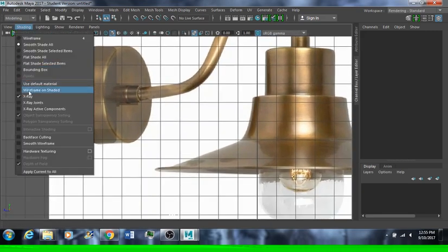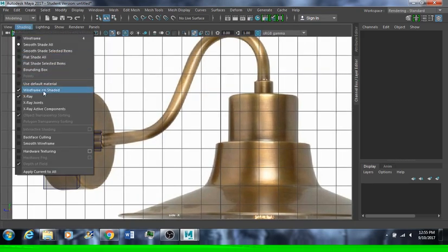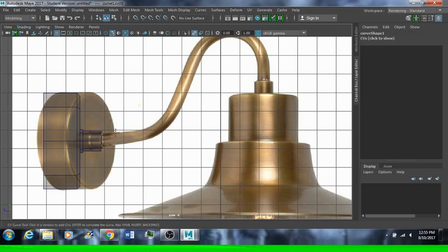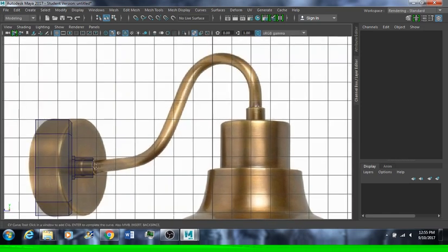And I'm going to go ahead and turn on our wireframe so we can see. So shading, wireframe, make sure you select it. And right where the base that we created is, we're going to try and follow this line direction. So just kind of put some points. Kind of make it look like it's following. Put enough points to create that basic shape.